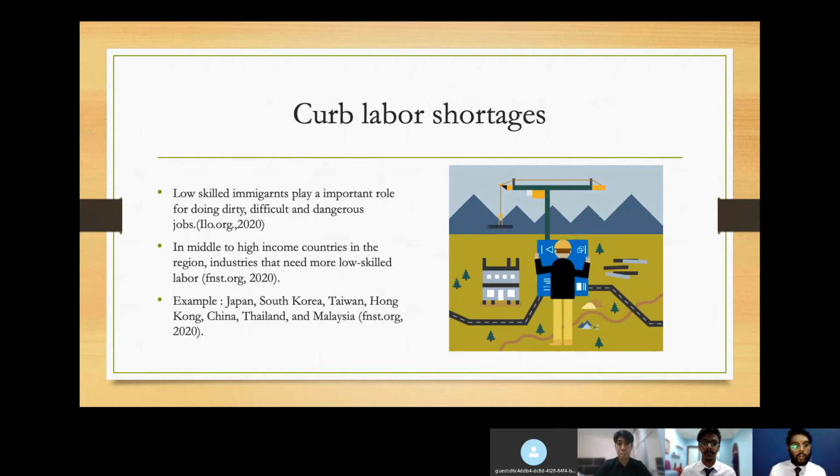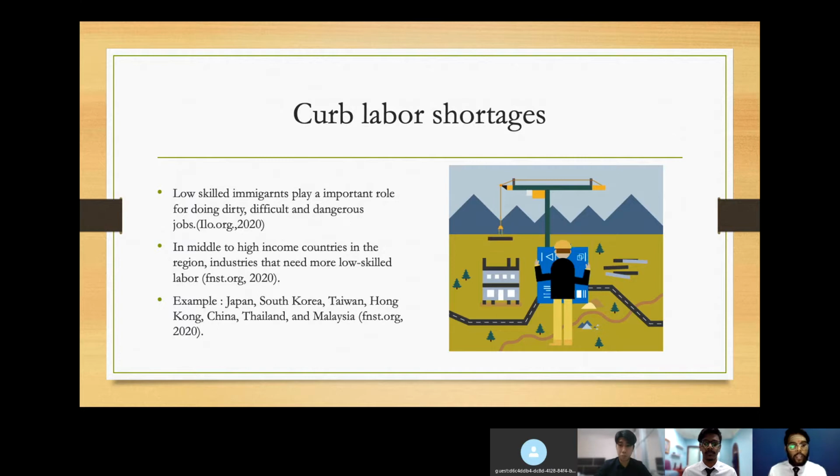All sectors with jobs avoided by natives, for example dirty, difficult, and dangerous jobs, low-paid household services jobs, and sectors with strong seasonal fluctuation, for example farming, road repair and construction, hotels, restaurants, and other tourism-related services, depend heavily on the supply of migrant labor. In the absence of migrant workers, these sectors will probably face severe shortages of labor or sharp increases in labor costs.